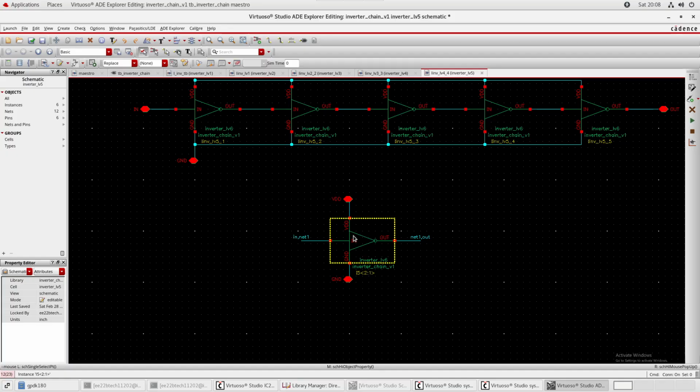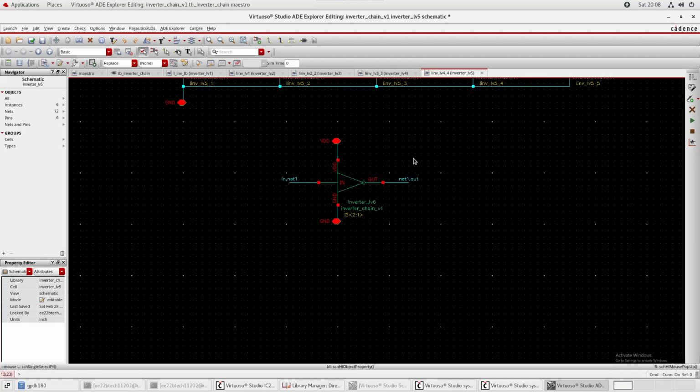So it means that there are 2 inverters present here at this location, and the first one, denoted by I52, has the connections in at the input and net 1 at the output. The second inverter, inverter 1 here, would get net 1 as its input and out as its output. So if we expand it, the input going through this inverter becomes net 1. Net 1 again goes to another, different inverter, and comes out as out.